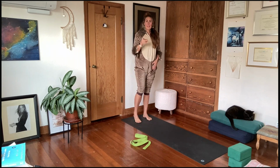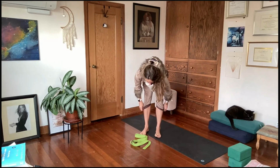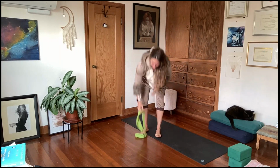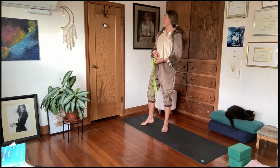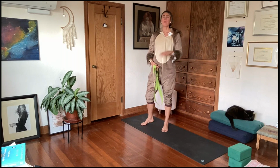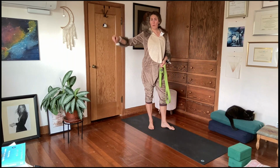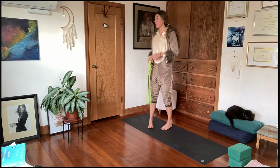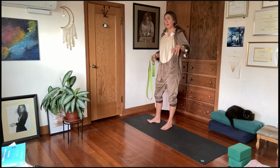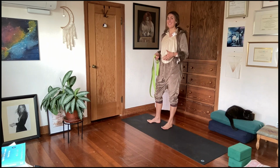Now we're going to locate that strap again, the same one you used at the beginning of class. And we're going to practice Supta Padangusthasana, which is what we did on our back at the beginning of class, using the wall space if you have it. If you do not have wall space, you can grab your chair or fingertips on the desk to find that counterbalance, because we're going to be using something solid to help us feel grounded and find that muscle memory in the body to do Supta Padangusthasana standing.